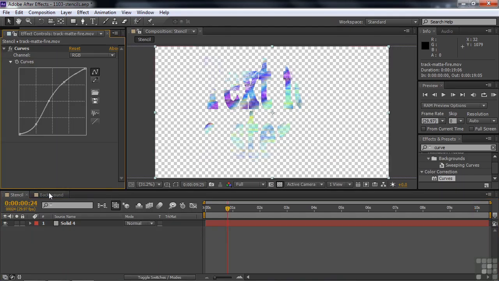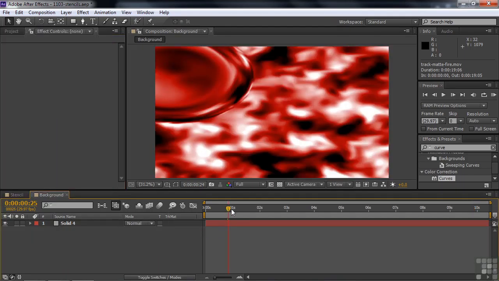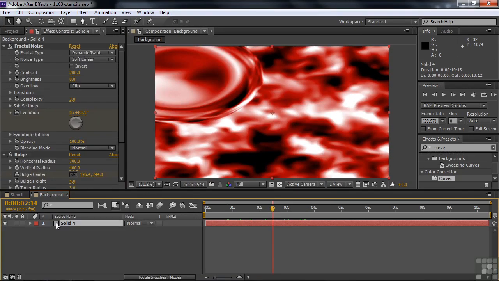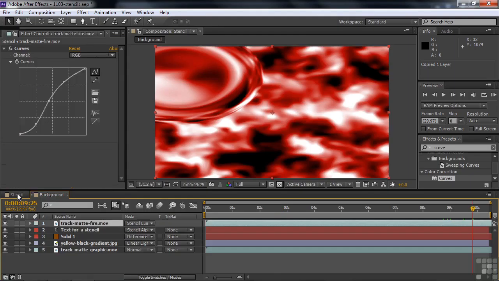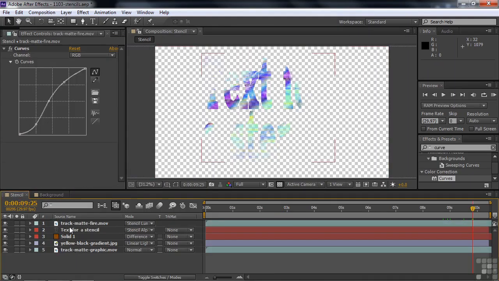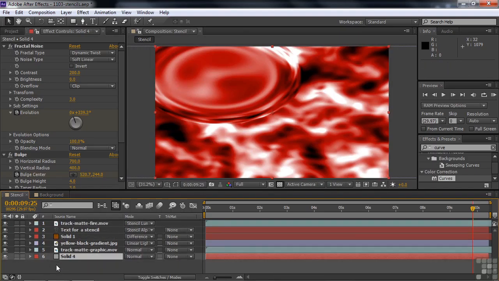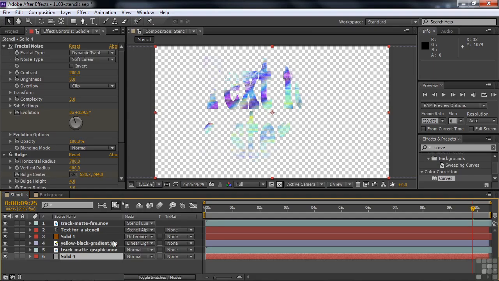I've got this background over here, this solid layer that's got some animation. I'm going to copy this, Control-Command-C. I'm going to go back to the stencil, and I'm going to put it down below it. Well, first it's going to go above, then I'll drag it down below there. Control-Command-V, there it is. I'm going to drag it to the bottom, and what's going to happen? Nothing. It's going to cut right through, and you won't see it at all because this is not blending in any way with the layers above it. So it just is cut out of the deal. You can't have a background when you've got a stencil because the stencil cuts through everything.